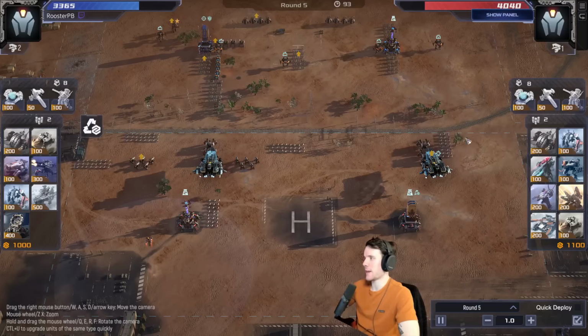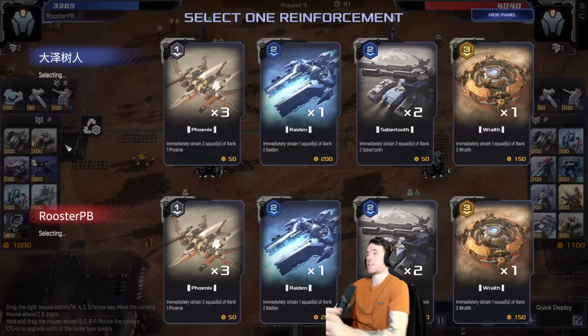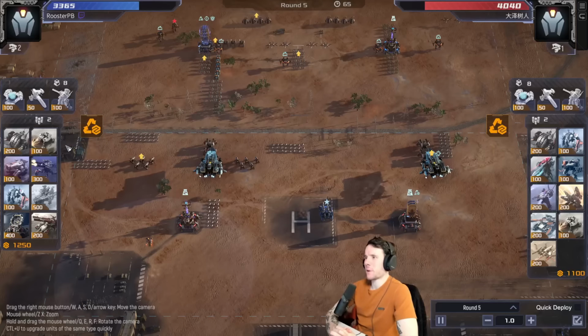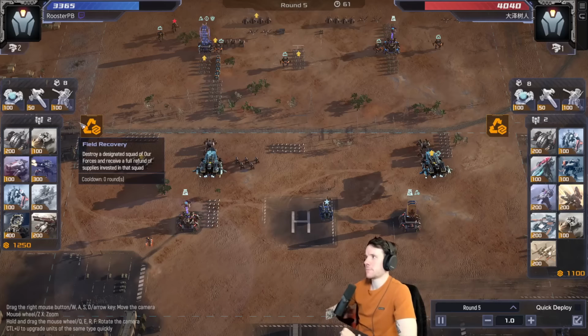Round number 5, we get a bunch of unit drops. Triple Phoenix there from my opponent. Doesn't look too bad as a response to my boats. And for me, I'm not too sure here. It might just be sabers and try to sell out of them. Nothing of use, I would say. The Wraith is tanky, but it presumably gets countered by the exact same thing as my boats, and so I will go for the Sabertooth and opt to sell one of them.